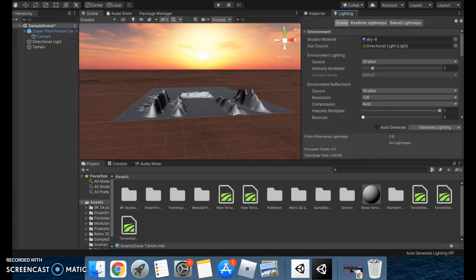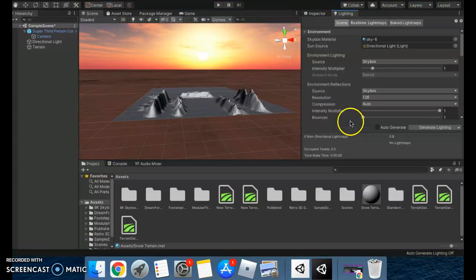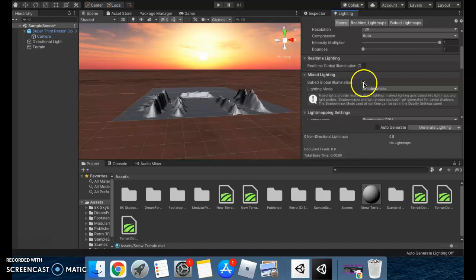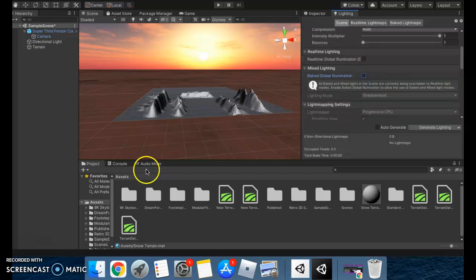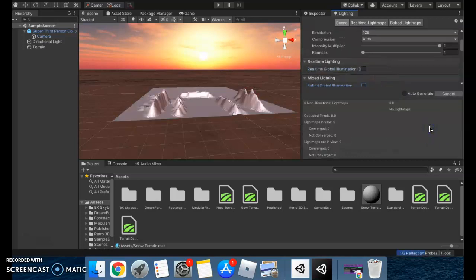And that is under ambient mode here, baked. So we want to disable that. There we go. Disable baked there under mixed lighting. Once we've done that, we just want to hit generate lighting at the bottom here, okay?